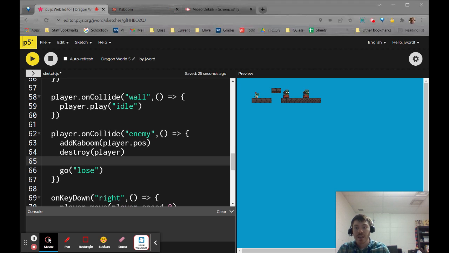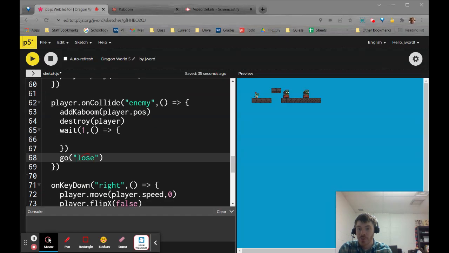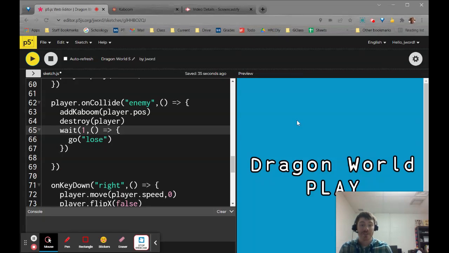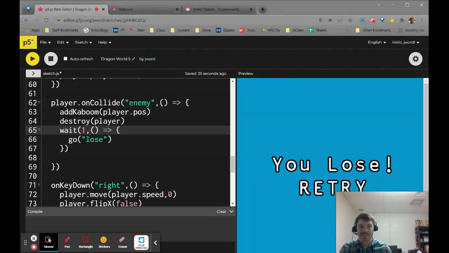So player on colliding with the enemy, add Kaboom, destroy the player, but then wait, let's say like 1 second, comma, and then arrow function. And then I'll put the go lose inside of that wait arrow function there. That way it will take a second before that actually happens. I just think that's going to give it a little nicer of an effect.